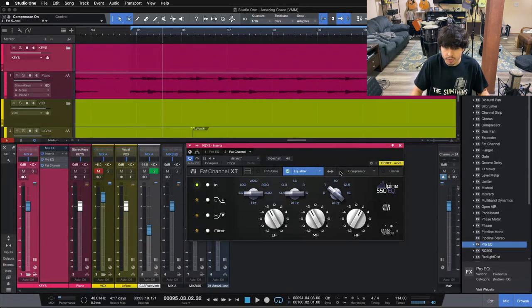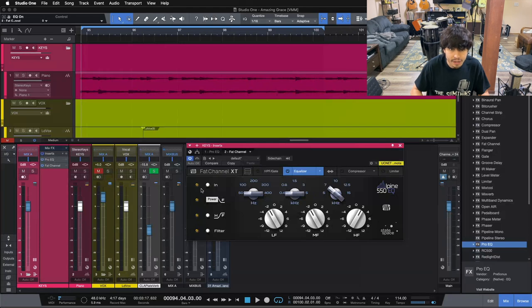So I'm gonna turn off the compressor for a moment. We're just gonna A-B this EQ here. You can see we got three moves, and these are all peaks, so we're not using the shelving filter here. Take a listen. So remember, 2 dB cut at 50, 2 dB cut at 400 hertz, and then 2 dB boost at 7K here. That's when we're gonna get that extra brightness from the piano sound.